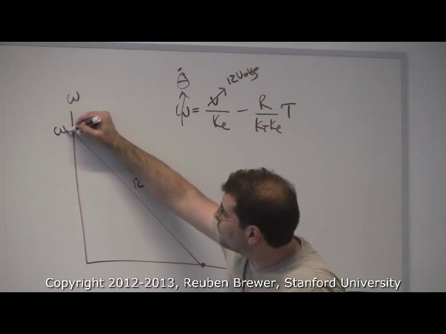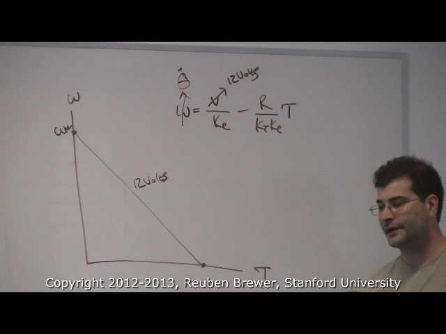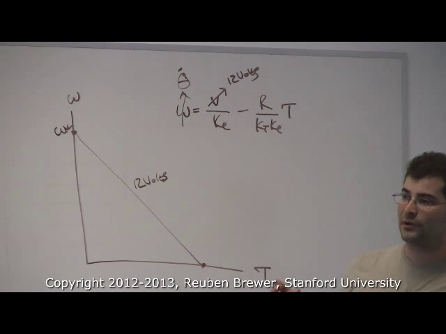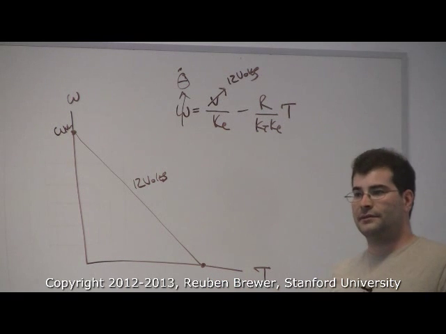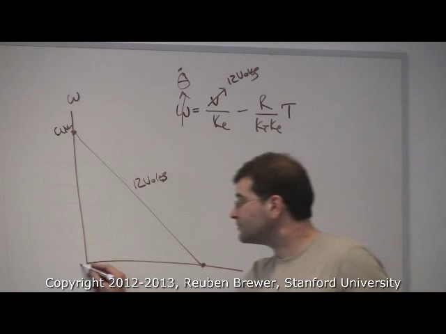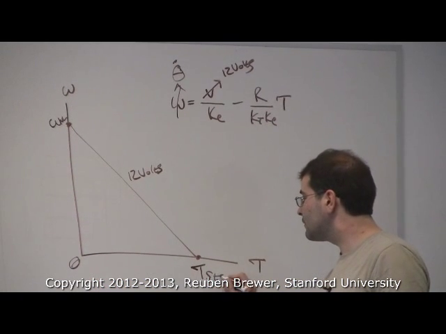And this is omega no load, which means the only load on the motor is just the friction from the brushes and the bearings. And this is, you've grabbed hold of the motor and it's not spinning at all. You can see omega here is 0. So this is tau stall.